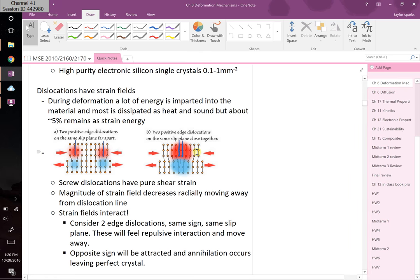However, if they're opposite signs, imagine if I had an extra half row pointing down right here. Then this could come over, it'd meet in the middle, and you've got just one nice new perfect lattice. They both would annihilate. So dislocations of the same sign repel one another, opposite sign attract and can even annihilate.